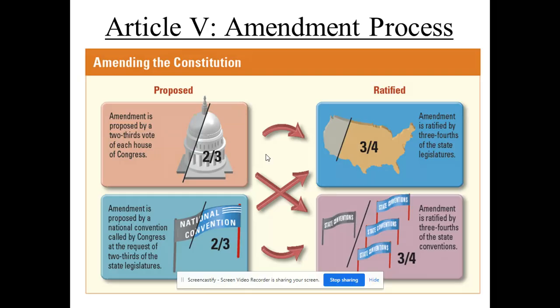All right. One other thing I want to point out to you, we talked all about these constitutional principles, and one is very evident or very clear here, and let's see if you remember it. So it's proposed at a national level and it is ratified at the state level. Which of the constitutional principles is that an example of? Hopefully you guys got it. It is federalism, because power is divided between the national government and the state governments.